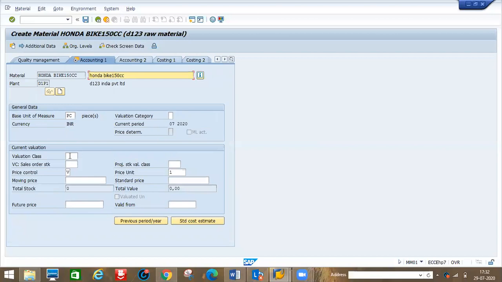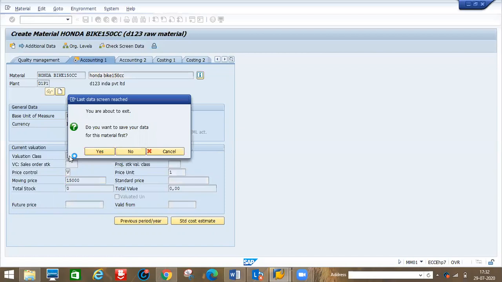Valuation class 3000, that's an example. Price 15,000, just roughly. Okay, now the material is created. Now I have to create a vendor. Maybe an existing vendor, or we can create one vendor also.